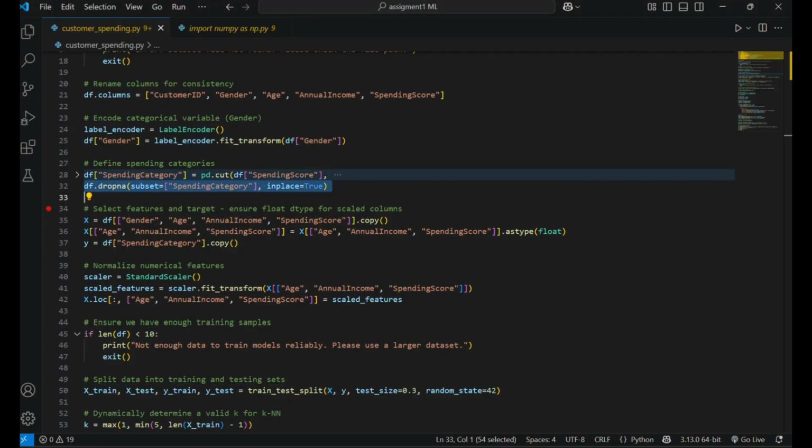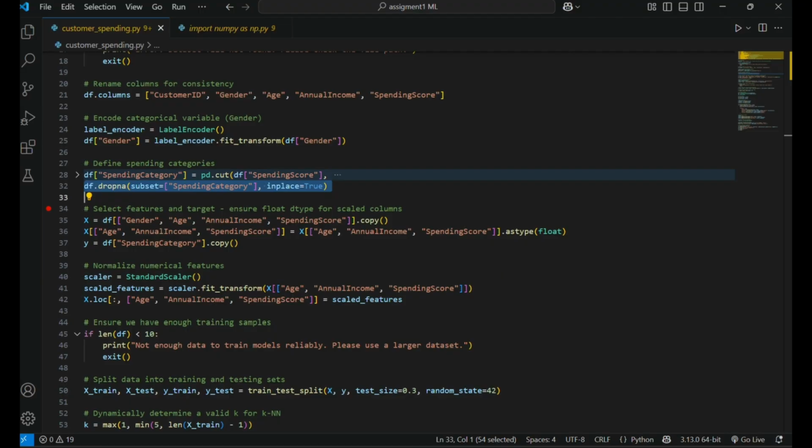Line number 40: StandardScaler is the object from scikit-learn. It standardizes the numerical data so that the mean is 0 and the standard deviation is 1. It helps the machine learning model work better.